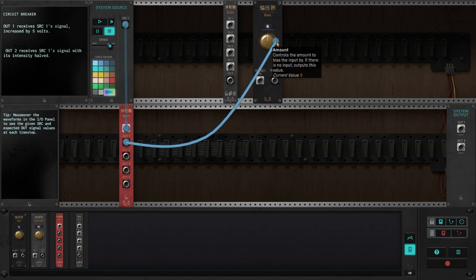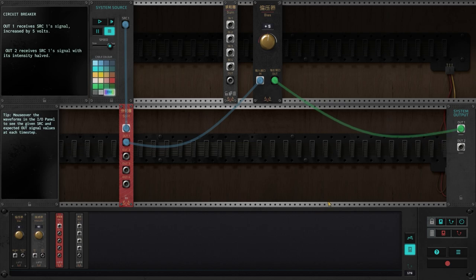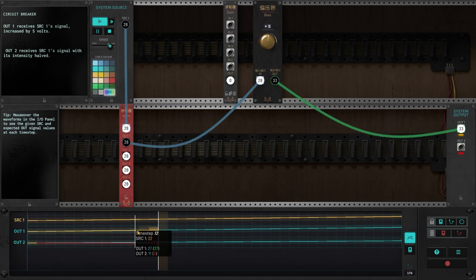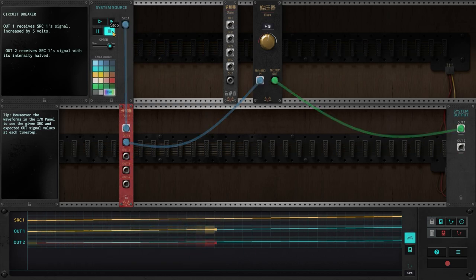So we'll take out one and go to the input of the bias. We want to shift it by a set value of 5, because that's what this says it is going to need. Go to the out, and then we'll click play, and we can see that we are doing that perfectly well. So we got out one, all correct. Out 2, we obviously haven't touched there as well.